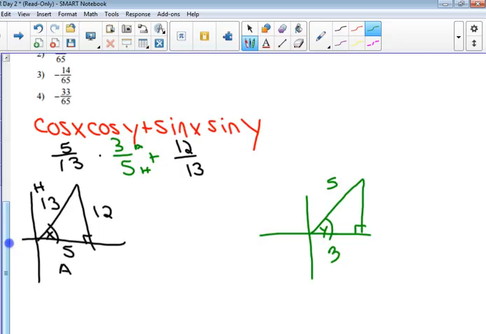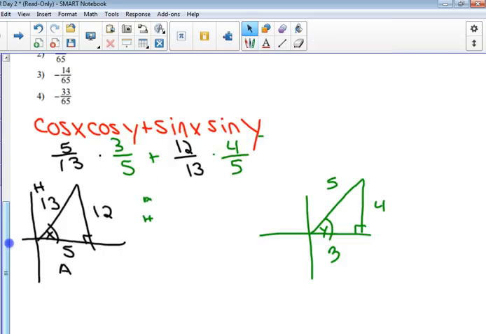Okay. So what would this one be? 4. Great. Okay. Now we want the sine. I'm going to fill this part in. If you want to think about it in SOHCAHTOA, what's the sine? 4 over 5. You got it, Kayla. Good job. 4 over 5, the opposite over hypotenuse. Perfect.